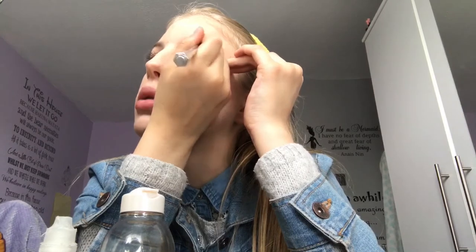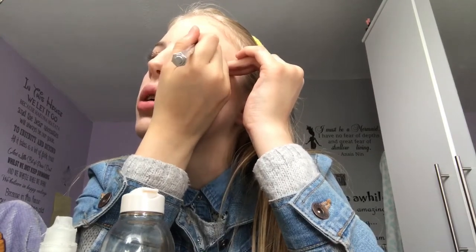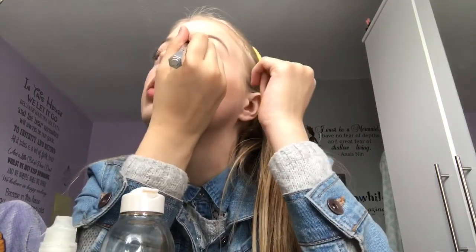And I also lighten up on the hand so I don't put as much colour in as I would usually with a normal pencil. And this is my brows. And then I go back in with the spoolie and just brush it all through, like that.